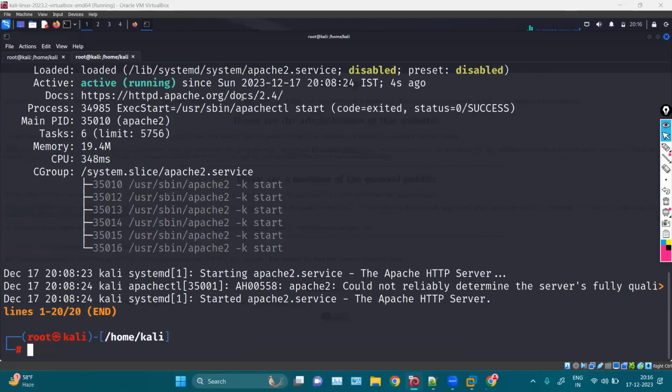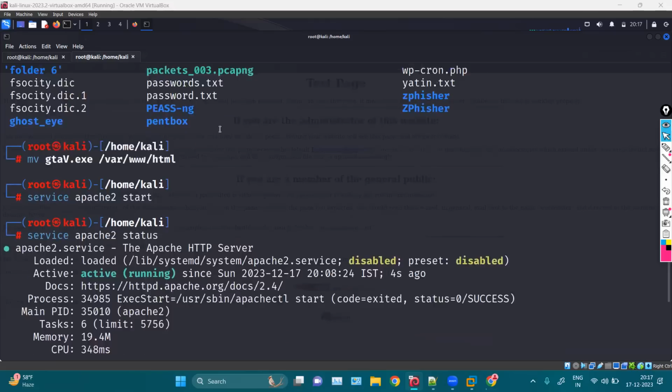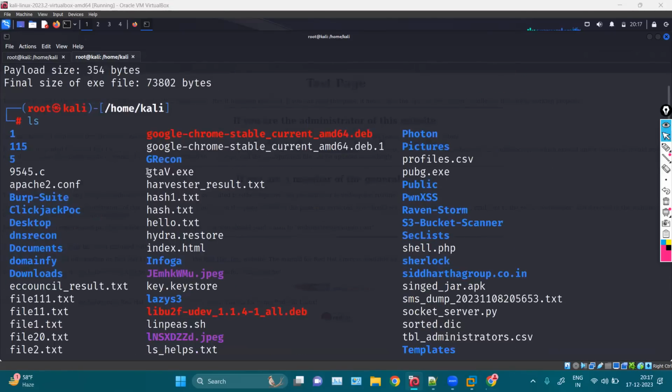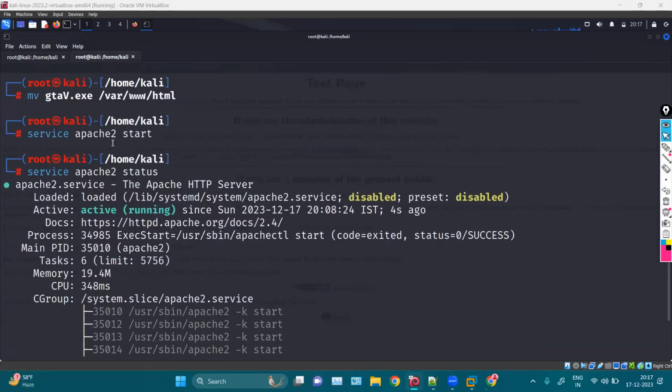Because for understanding Windows hacking, you have to understand the flow of the malware, like the flow of the connections. Now we have successfully created the malware and moved it inside this location, which is the server location. There is one more thing: we have to share the invitation, the malware.